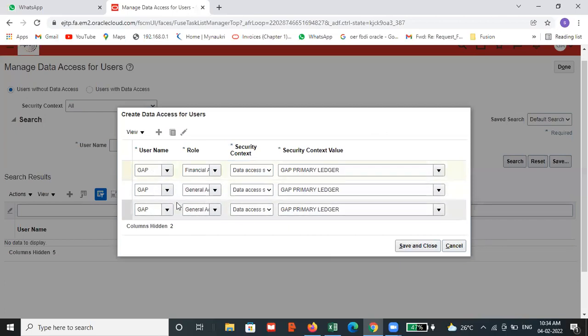After assigning our roles to the user, data access set based upon the security context value, click on Save and Close.